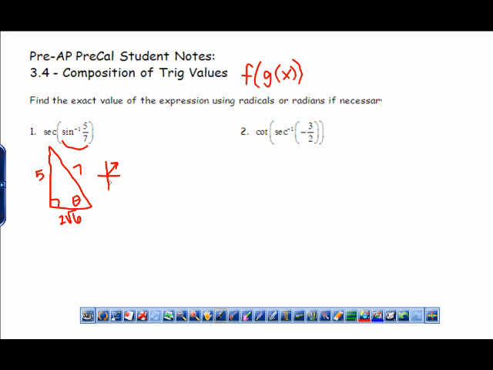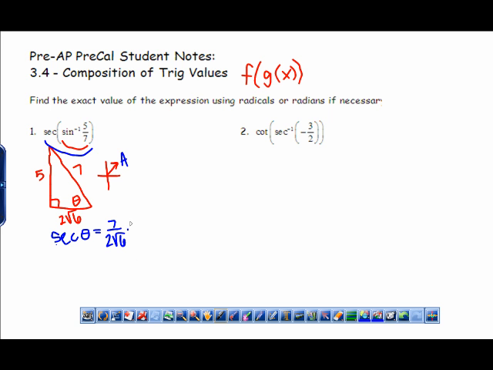And the reason it's important we know what quadrant we're in is because when I take secant of this angle, now, I'm going to switch colors here to show the two different steps. When I take secant of this theta, I need to know whether my answer is going to be positive or negative. And since I'm in quadrant 1 where everything's positive, my answer is going to be positive. And I remember that secant is the reciprocal of cosine. So instead of a over h, I would have h over a. So 7 over 2 root 6. And this is my answer.